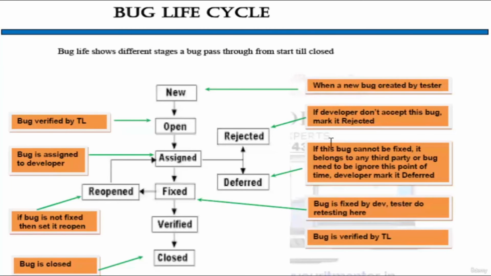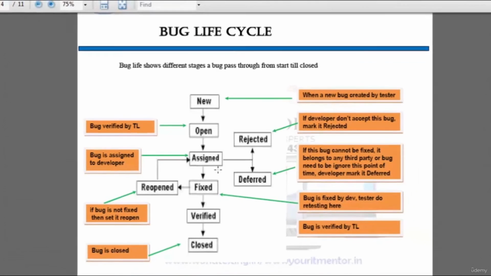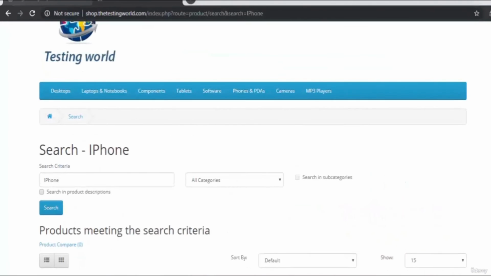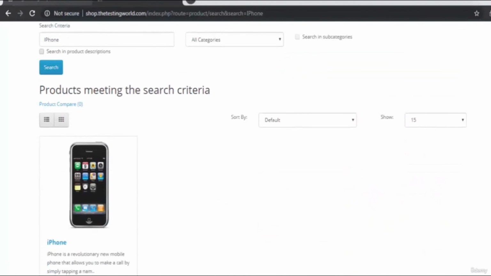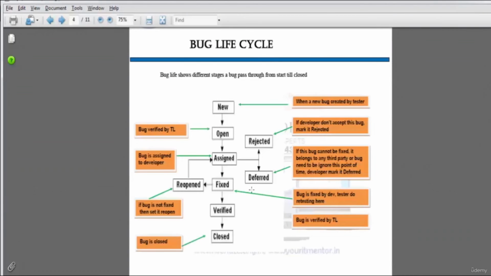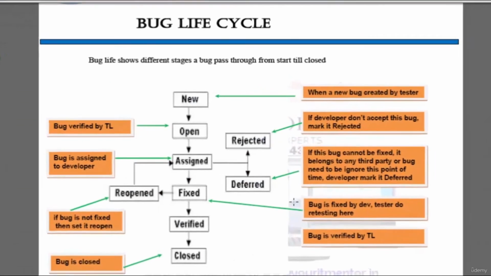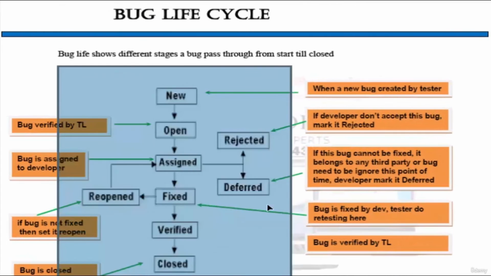Now the third point is, yes, as a developer, I try to replicate that bug. Yes, I'm able to replicate it. And yes, I accepted it's a bug. I'm going to work on it, means I'm going to fix that bug. So now the developer will go to the code and make the required changes. And once the bug is fixed, the developer will mark it fixed. So now the developer's task is done because the developer has completed the bug and marked it as fixed.